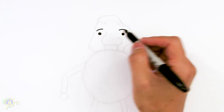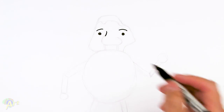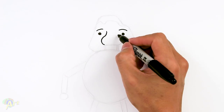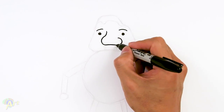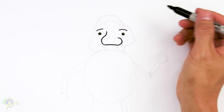And then for his nose, this is where it gets weird. So start on this side, just kind of come down, and then one big bracket. And then we're gonna come on this side and start a little bit lower. We're gonna draw another bracket. And then we're just gonna connect these two. Okay, so that's his nose, and let's finish off the face.